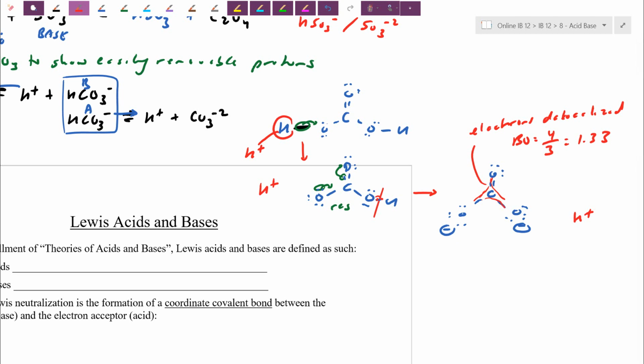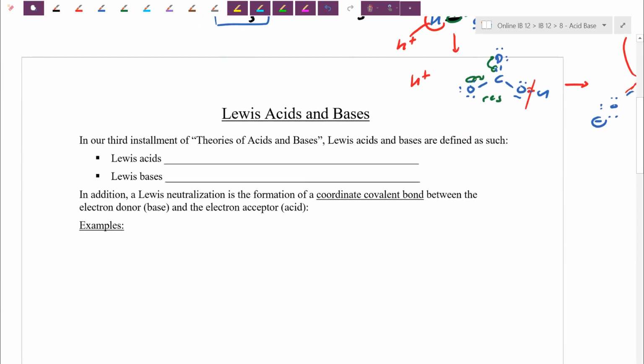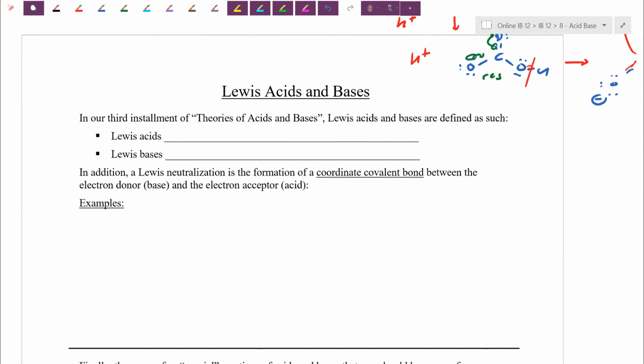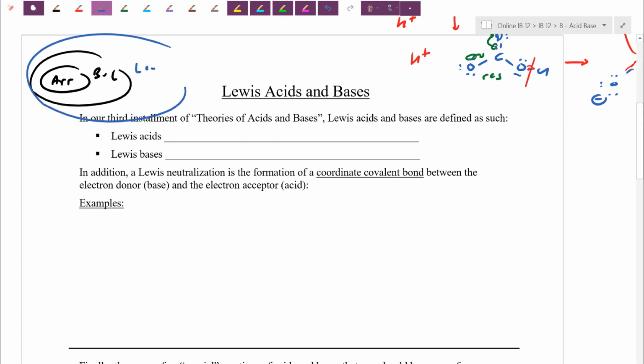In today's lesson, we're just going to flesh out one last definition, and that's known as the Lewis definition. The Lewis definition is the most broad of the 3. So far we've done Arrhenius theory, we've done Bronsted-Lowry, and now we're going to come to our broadest definition here. The reason why I like the Lewis definition, not only is it the most broad, there's nothing special about an H+. In fact, a lot of our organic reactions will be these sort of Lewis acid-base type reactions. So this is our 3rd installment of this introduction.